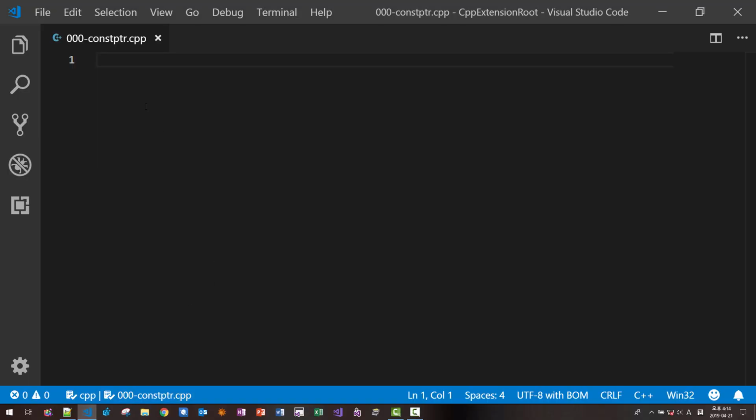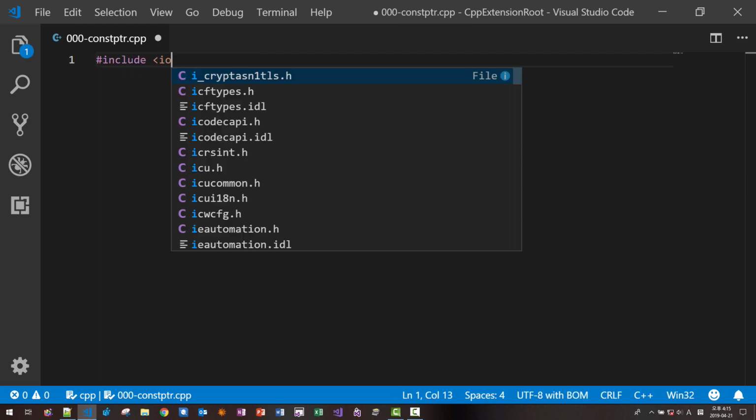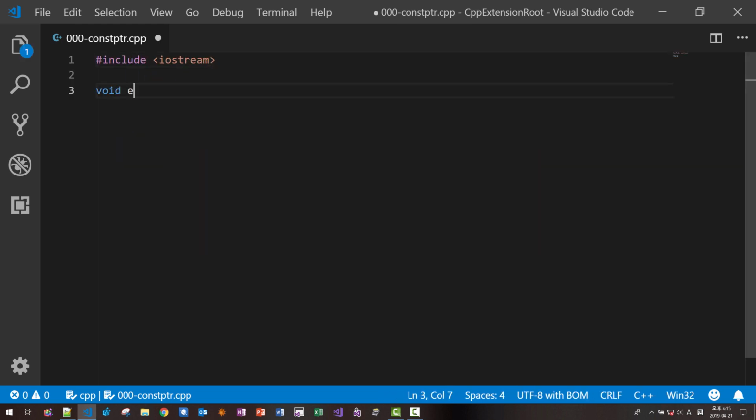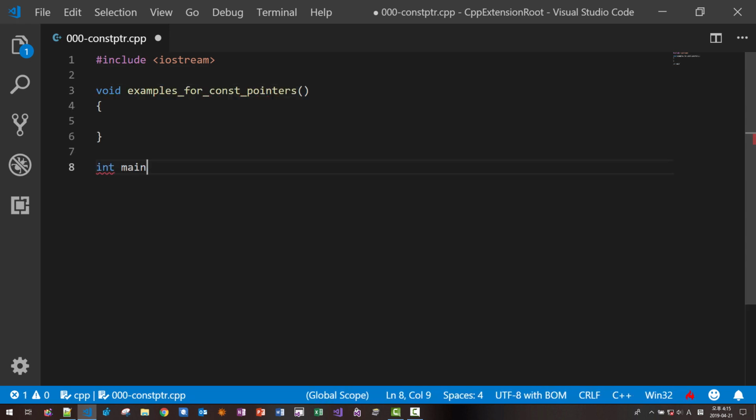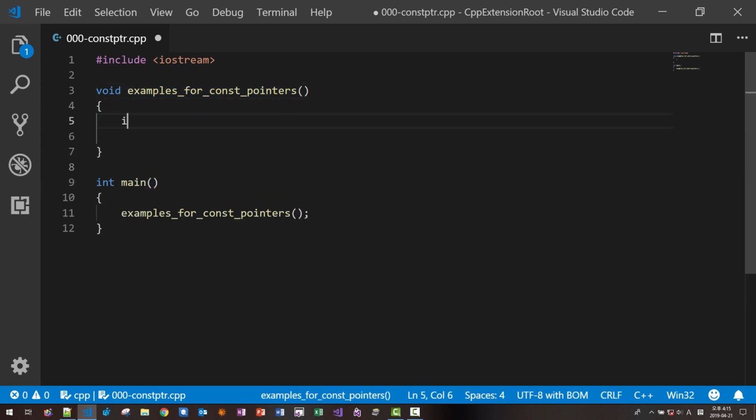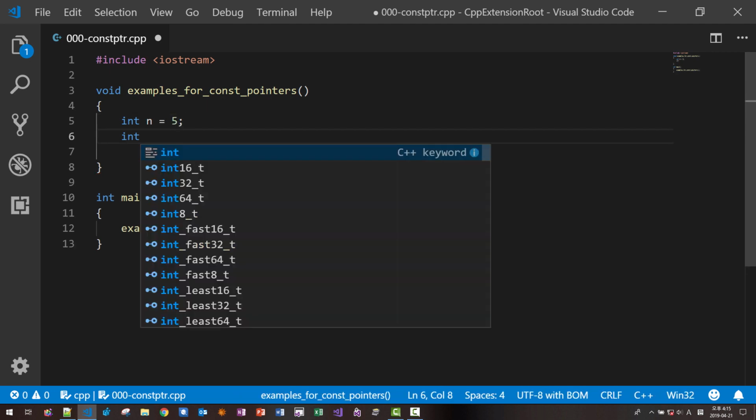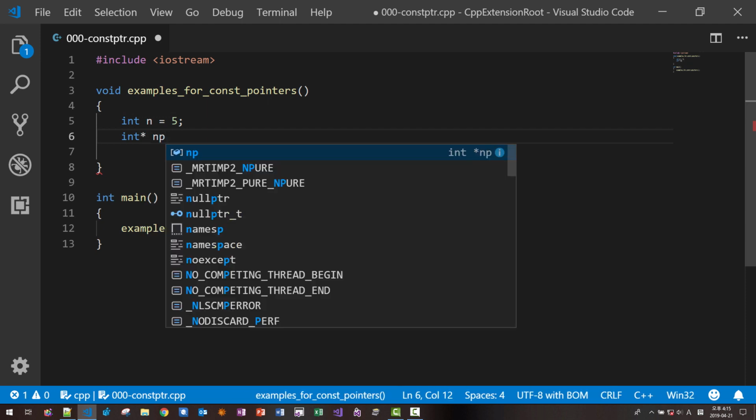Start Visual Studio Code. I created a file called 000 constant ptr. Include iostream, void example for constant pointers. int main. I copy the function name. Okay, I declare int n and initialize it to 5, and I declare a pointer np1.